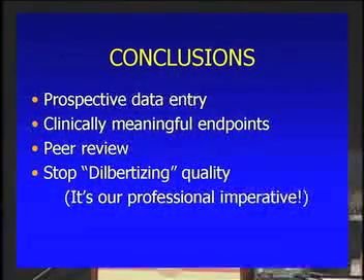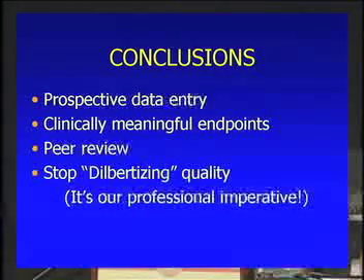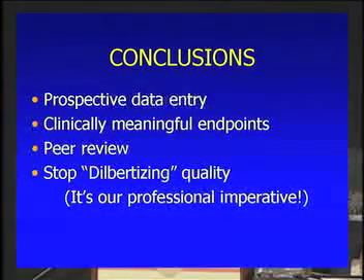So the point is, I would just conclude by saying that we should say that no complication and no death is acceptable. And what difference does it really make whether you're a little better or a little worse? The bottom line is that we can all improve. I think the key to that is prospective data entry at your own institution, because your problems are your problems. They're not the same as everybody's. There is no national problem. There's a problem specific to your place, and you need to define clinically meaningful endpoints.